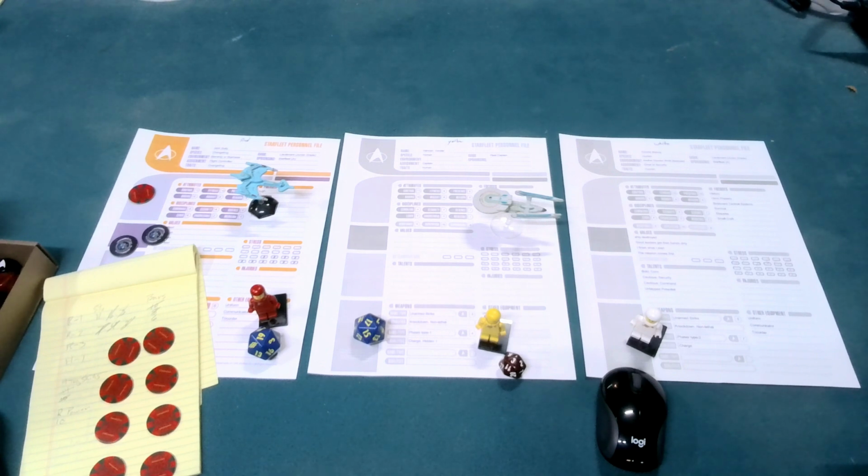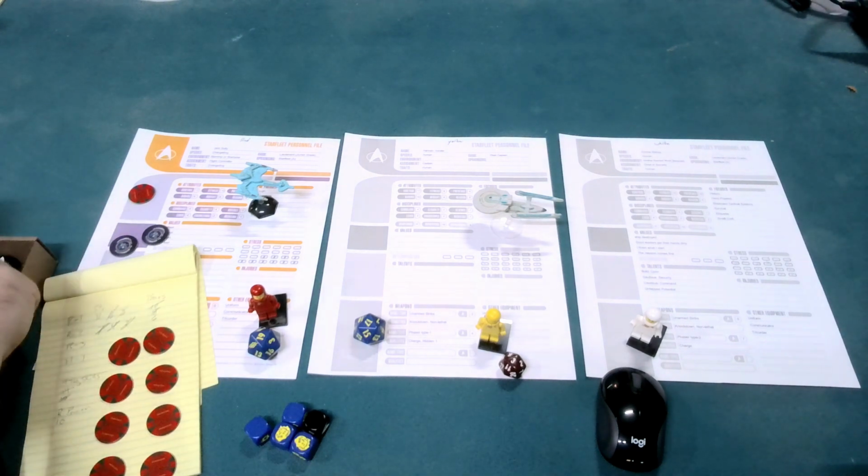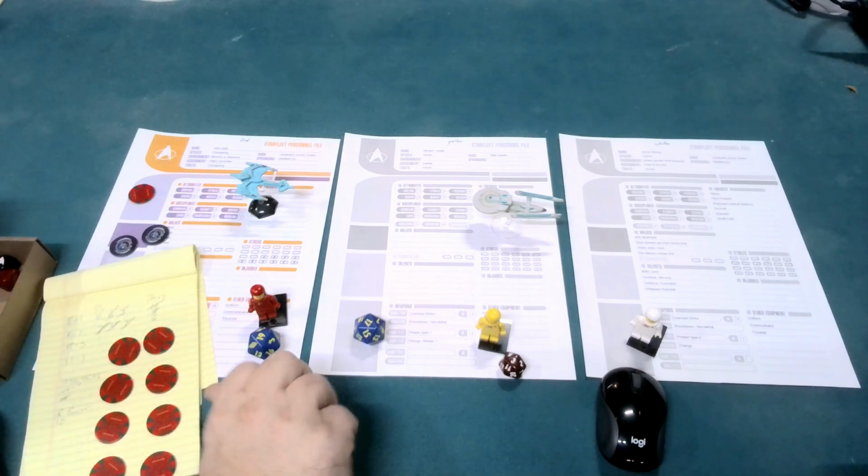So now I get to roll whatever the damage is. What would be the damage? Disruptor Banks, medium 10, and vicious. Holy smokes. Okay. We have 5, 6, 7, 8, 9, and 10. Oh my goodness gracious me.